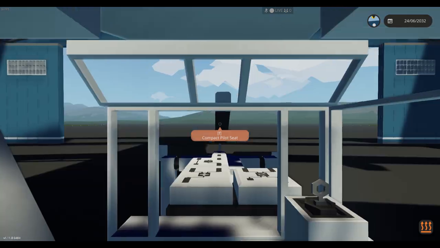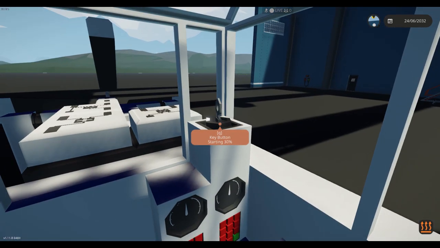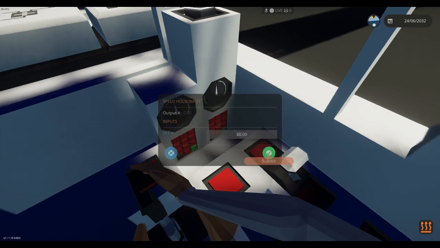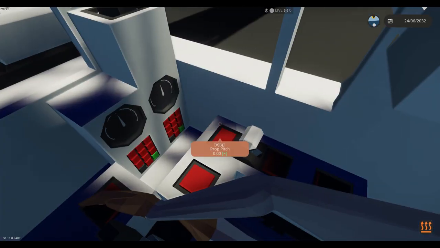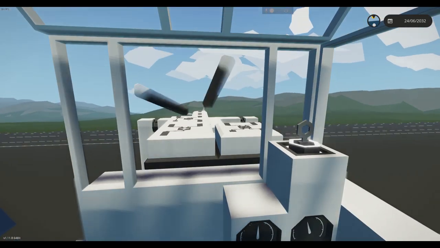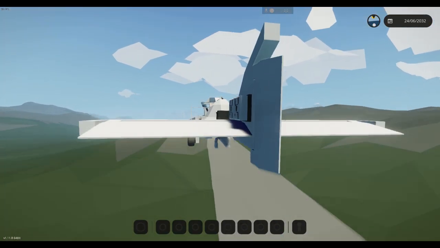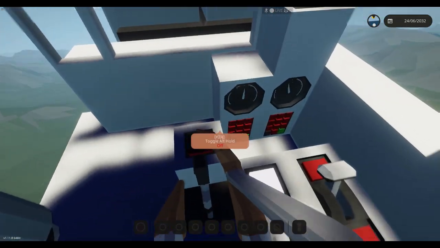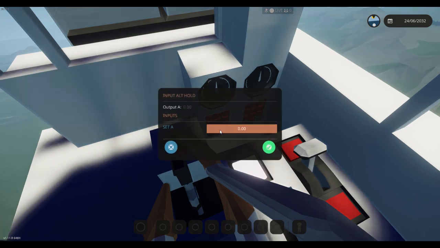So we set up the altitude hold system, and now this tutorial is also going to include tuning it. A lot of the other guides do not include this tuning. We're just going to hold our speed input. It looks like when the system is off, we can control our pitch normally. Now let's see what our altitude hold system does.